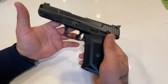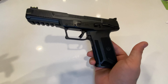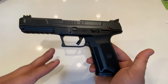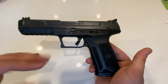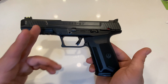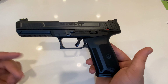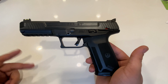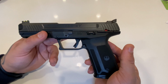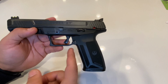I mean, this thing is a beauty. You really have to see this in person. It may look kind of big. The first con, the only con I can think of, and it's not really a con because 5.7 pistols have to have a longer barrel, is the barrel length. That's what kind of turned me off on it, but I really don't mind it no more. But I definitely wanted to bring you this review and show y'all my new pistol, man. Mr. 5.7x28. Has a Ruger 5.7 now.